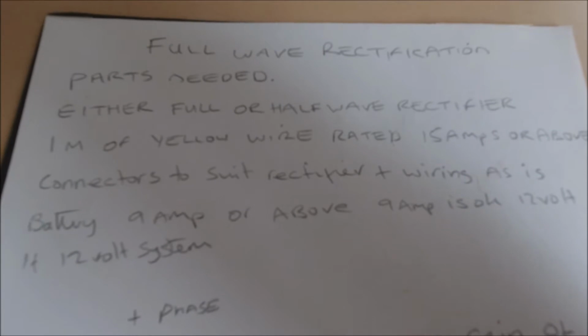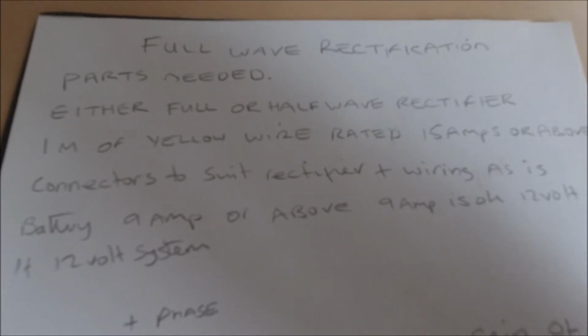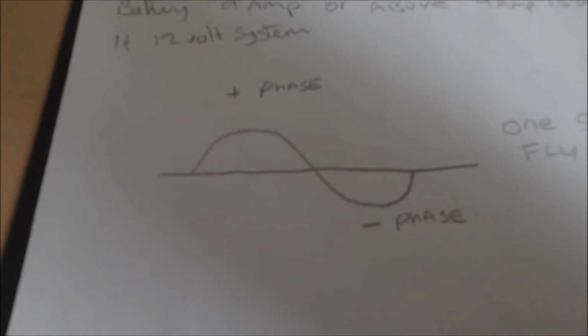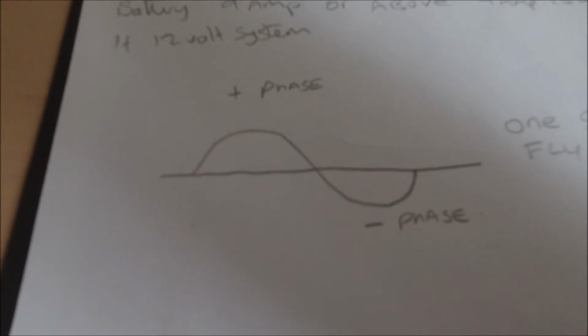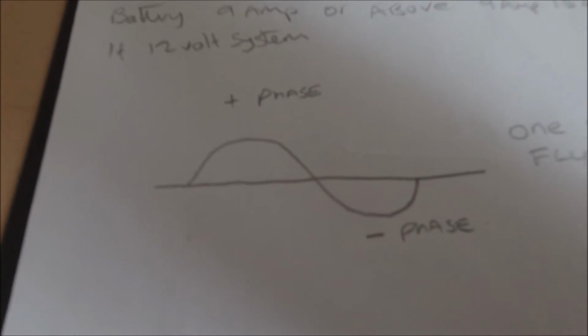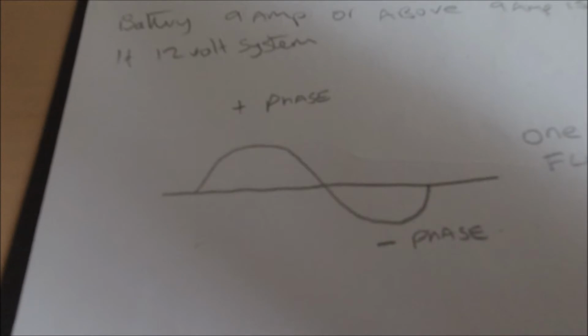Hopefully you can see this. What I'm basically trying to show here is what we're actually after. This is a standard AC phase, one cycle. What this is showing here is one cycle of a flywheel around a stator plate. This is done many times per minute, 1100, 1200, up to 8000 revs per minute when you're revving. So you can imagine that going 8000 times per minute.